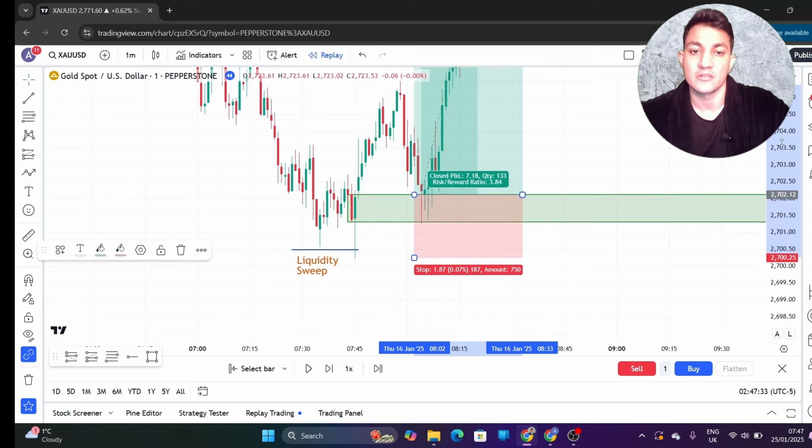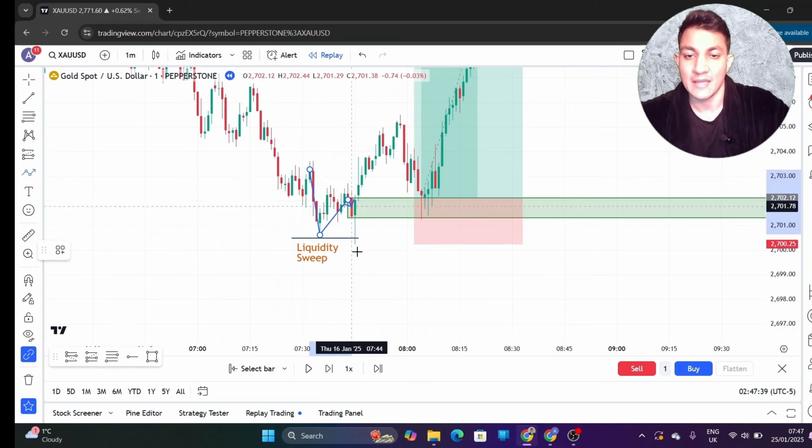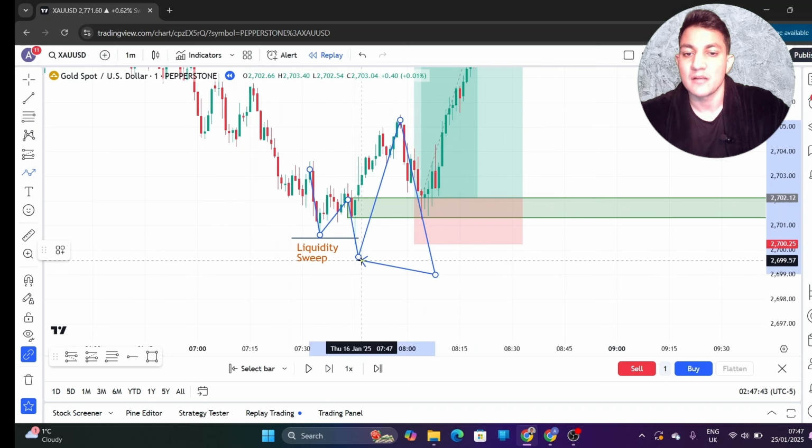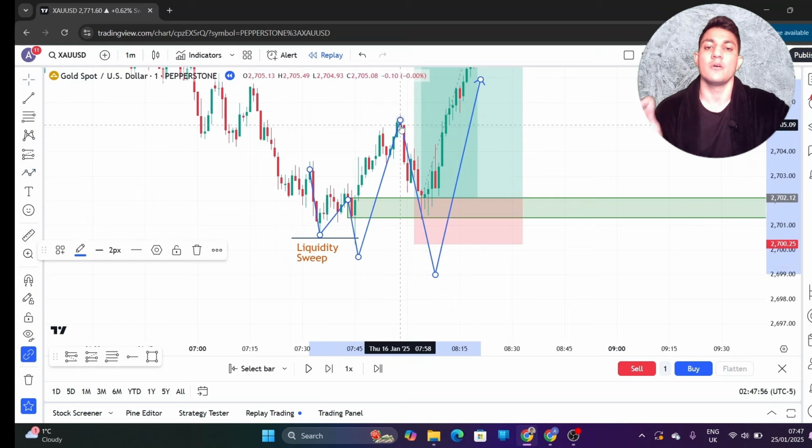It always has to be there, because I always say this, but I'm gonna keep saying it so everyone watching this is profitable. Very, very unlikely, right? Price came down, just took out stop loss orders and then moved up. It's very unlikely price is going to come down, take out stop loss orders again, where it's already done that. The whole point of price coming down here was just to take out stop loss orders. It's very, very unlikely that price is going to come all the way down, take out your stop loss, and then move all the way up, right? That is the power of waiting for a liquidity sweep.